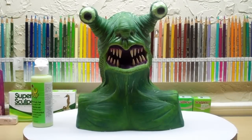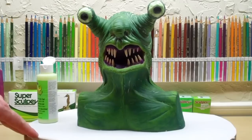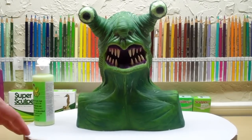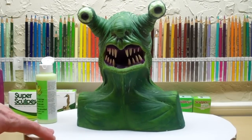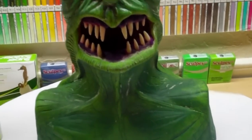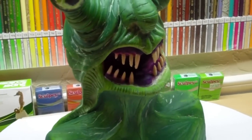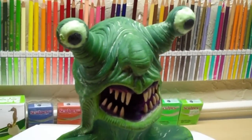Hey everyone, Tom here. You ain't seen this guy in a while, so I figured I would show you. I got some advice from my followers that I had an issue with his mouth — it should be purple — and I'm so glad I did that. I want you to see this thing up close. It makes those teeth stand out so much better. It's a washed purple, so the pink is still kind of underneath here and there. It's really, really cool.